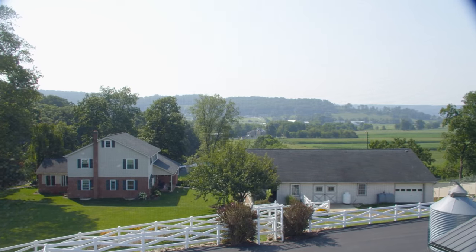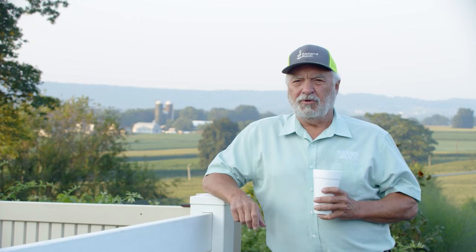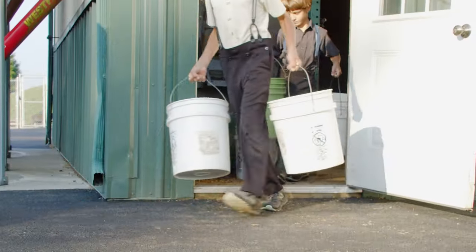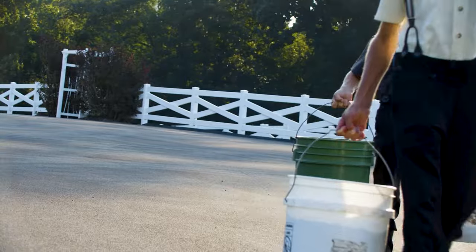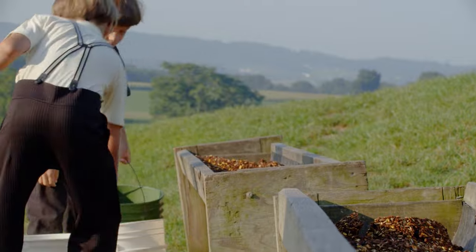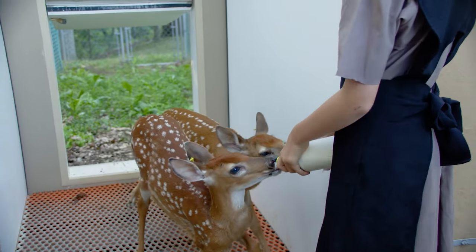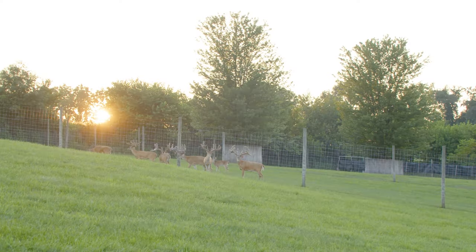When you take a look around this place, everything is meticulous — every single thing is in perfect order. Deer farms don't require a lot of expensive equipment like combines and tractors, which is fine for the Amish. Deer farming is something the whole family is involved in, and the Amish will outwork non-Amish people ten to one — guaranteed. Deer farming is perfect for the Amish: they live out in the country with their family, working outside, doing things that are good physically, mentally, and spiritually. The pens are in perfect condition, and the deer are out of this world.